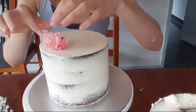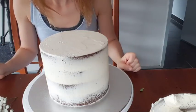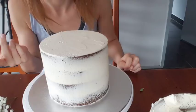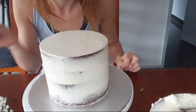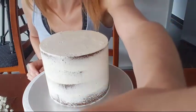I'm actually going to, you know what? I'm going to grab some baking paper and I'm going to cut it. And we'll do it that way, because I know most of you are probably not comfortable with the idea of placing flowers directly onto your cake. Oh, there's some new comments.